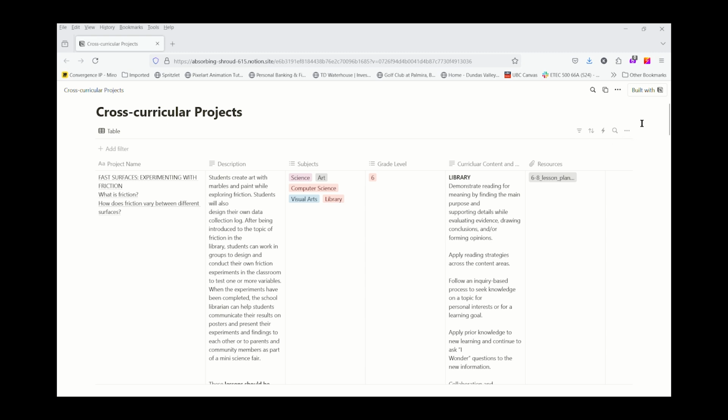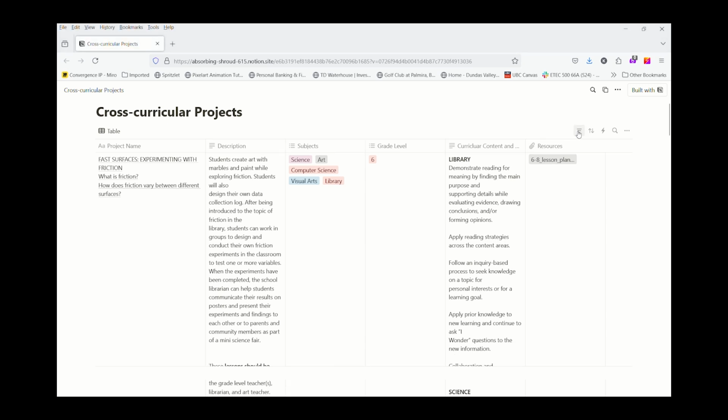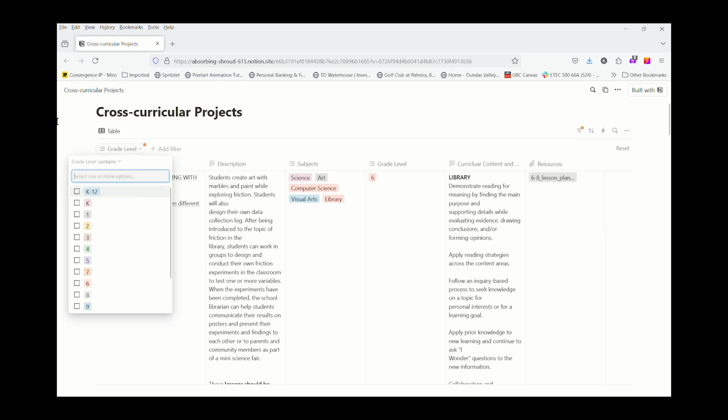The sort, filter, and search functions are found at the top right of the page. After selecting one of these tools, a drop-down menu will appear, and users can choose from a variety of options. After selecting one of the options, the tools will be applied to the table and appear in the top left above the column headers. Let's see how each of them works.